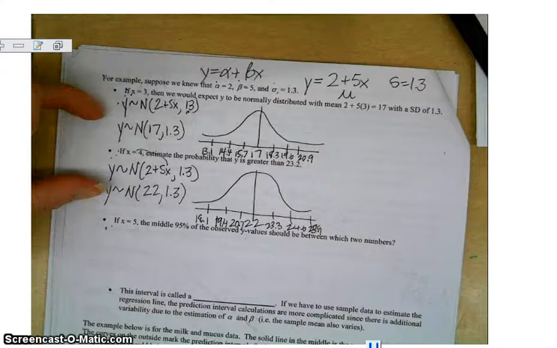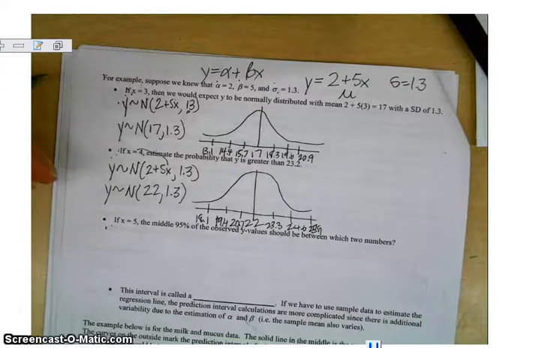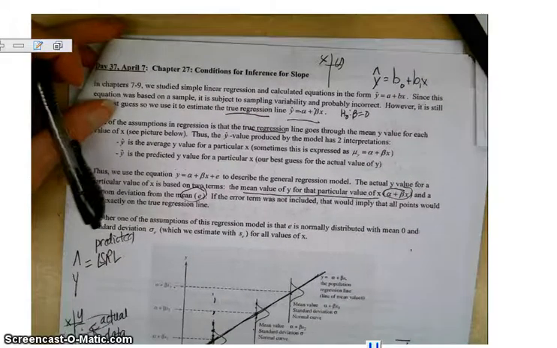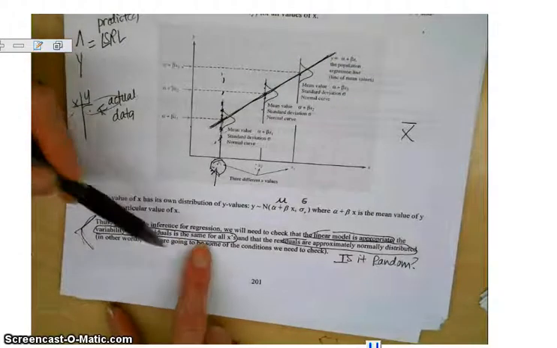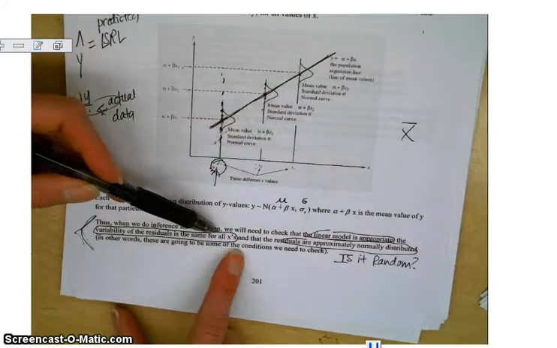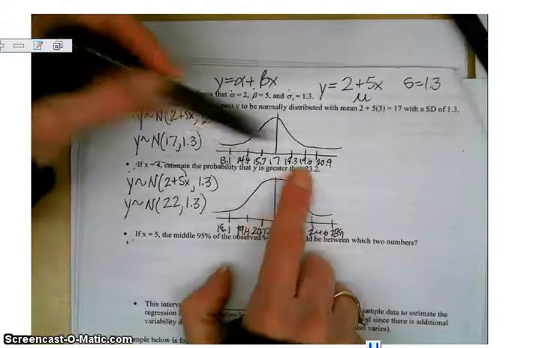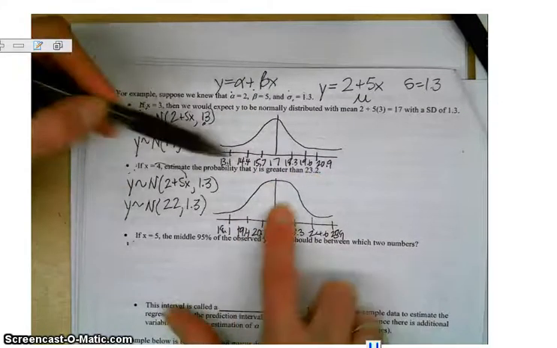So I want to relate these two things now to what we talked about on the other page. Let me go back over here. We need to check down here at the bottom that the variability of the residuals is the same for all x's, okay? The variability of the residuals is the same for all x's. So this is like a range for all the y values. Each of these is a range for all the y values.